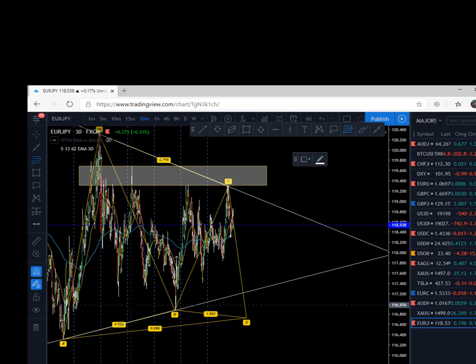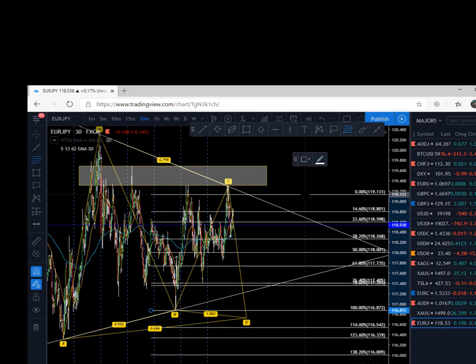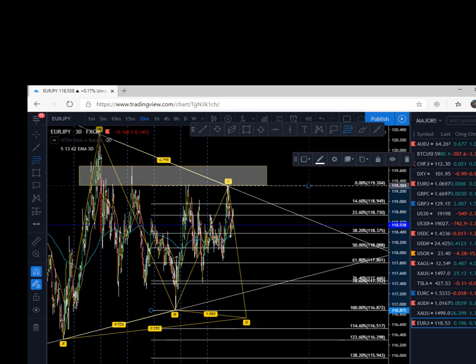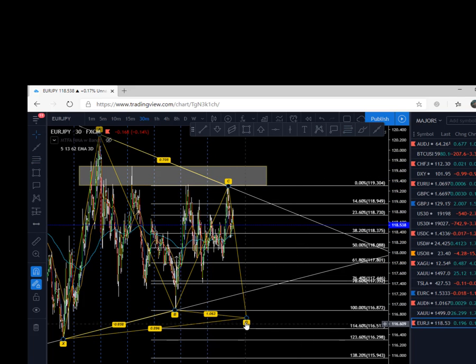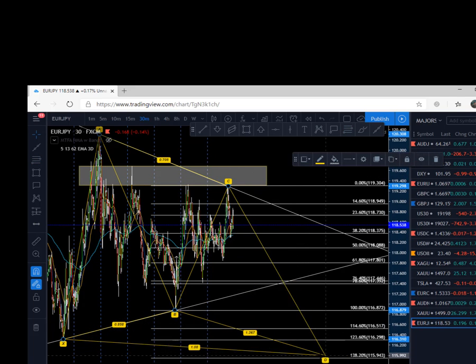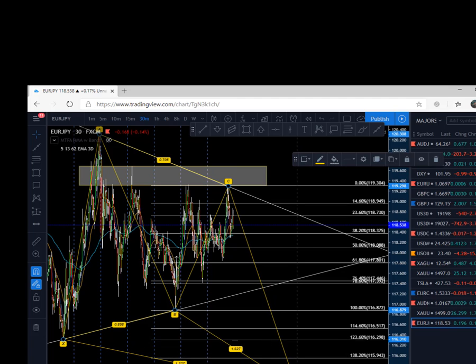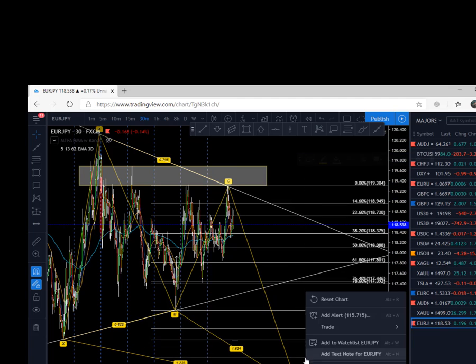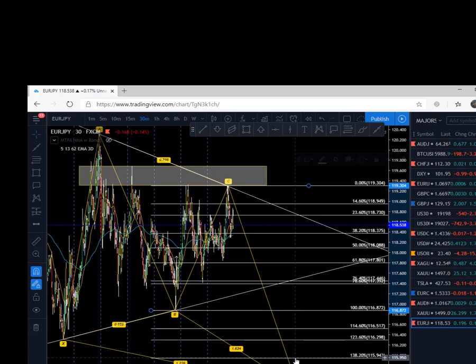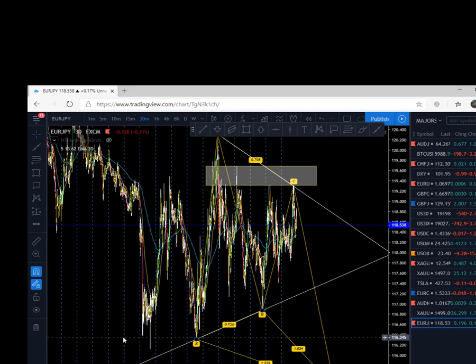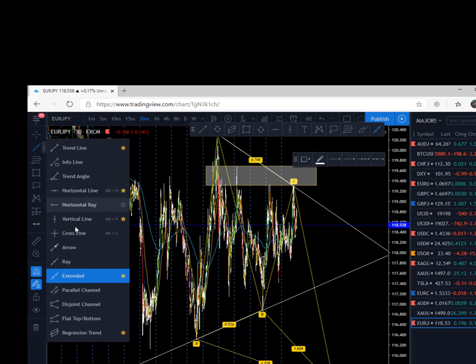And now I'm gonna use my favorite retracement for finding the D point using B and C point. So D point tends to complete at these 161.8 and is notorious for breaking the structure.